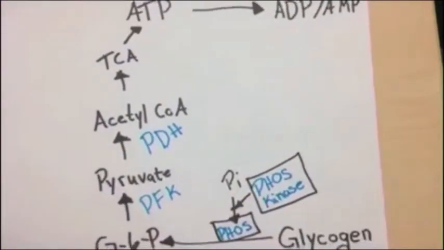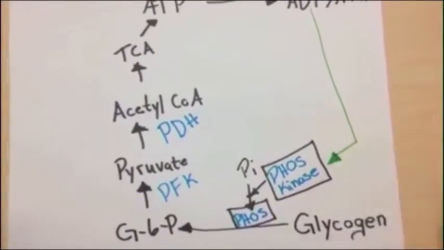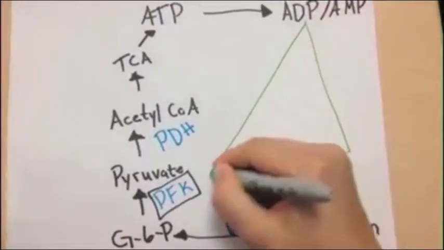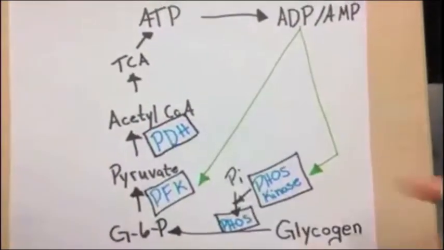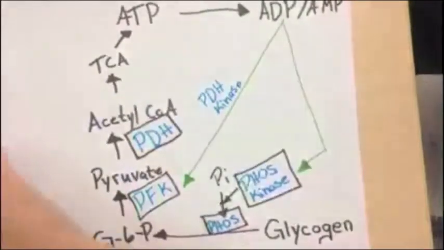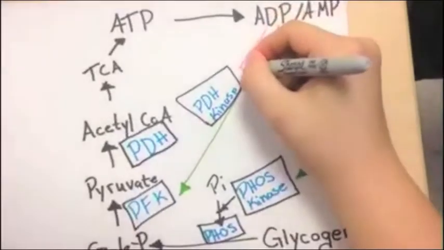The increase in the ADP-AMP pool activates phosphokinase, which in turn activates phosphorylase, or phos. By increasing phos activity, there's an increase in breakdown of glycogen to G6P, which in turn is used to produce ATP. The second enzyme, PFK, is activated by the increase in ADP-AMP, stimulating the breakdown of G6P into pyruvate and increasing inflow for ATP. Finally, high levels of ADP-AMP inhibit PDH kinase, which in turn activates PDH. This increases inflow of substrate acetyl-CoA for the citric acid cycle, or TCA, which produces mucho ATP.